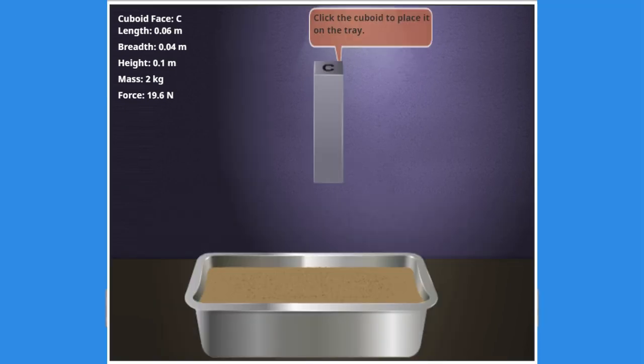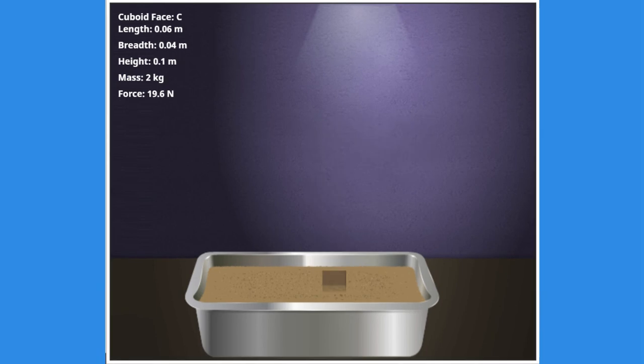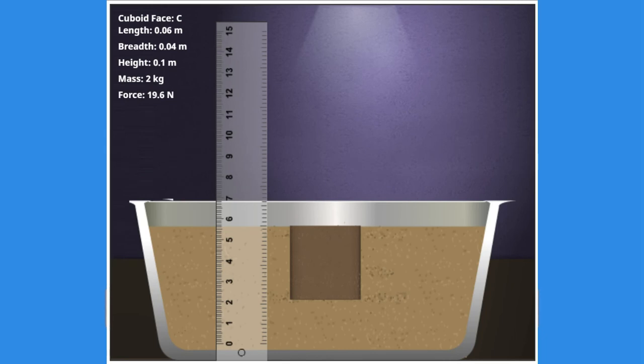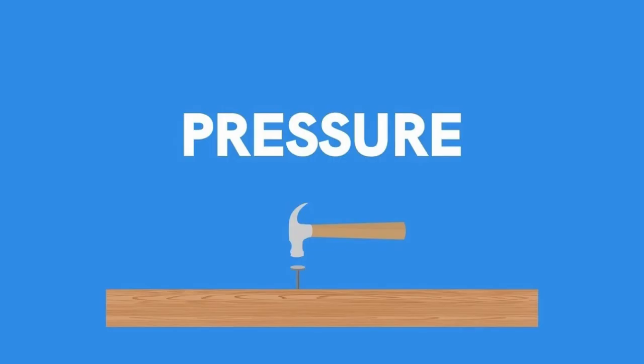You will see that in all the three cases, the same force is acting on the clay, but the effect produced is different. In all three cases you will get different observations of depression. Why? Because the contact area is different in the three cases. And so we realize that for a given applied force, when the contact area is less, the pressure is more. Okay, thank you.